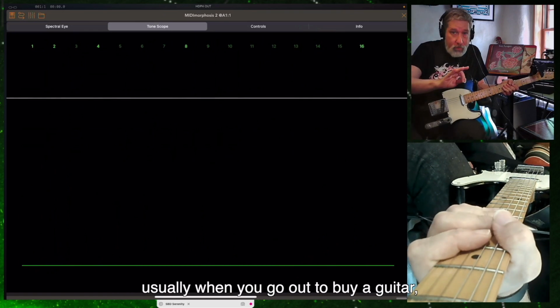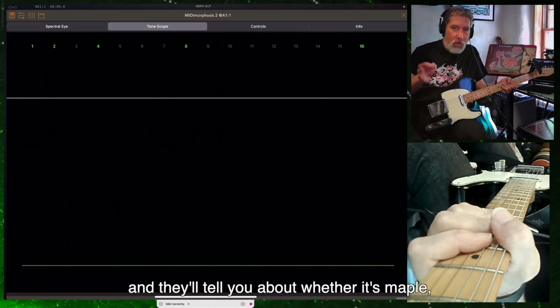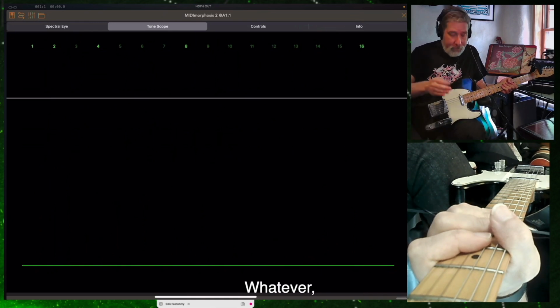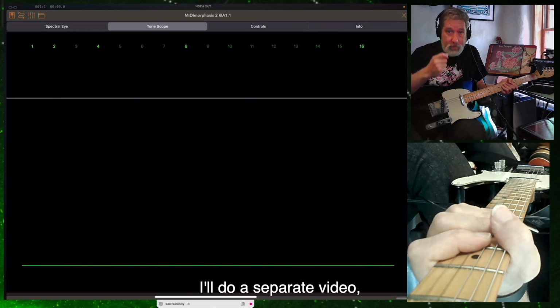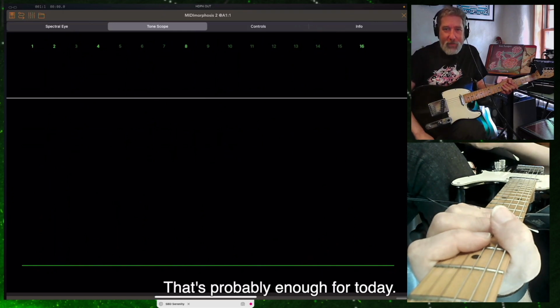And so usually when you go out to buy a guitar, they'll tell you about whether it's maple or swamp ash or oak or whatever, maple fretboard, I don't care. Doesn't matter. Whatever, man. Pickup position, huge part of the tone. Fingers, I'll do a separate video, but your fingers, also part of the tone. That's probably enough for today.